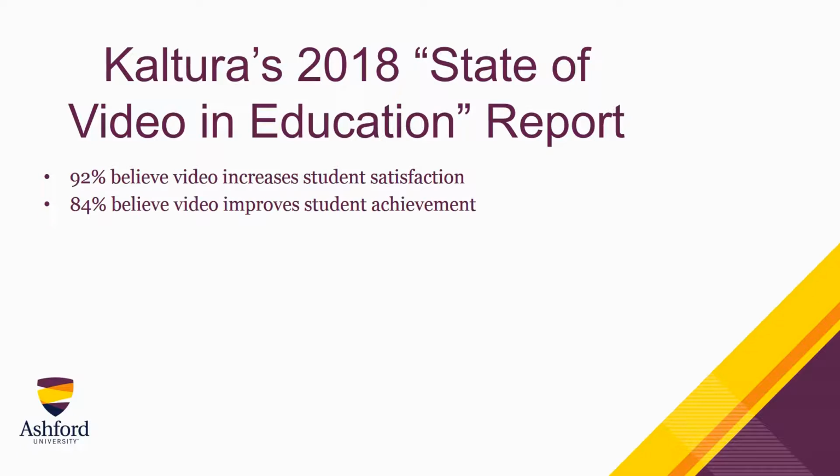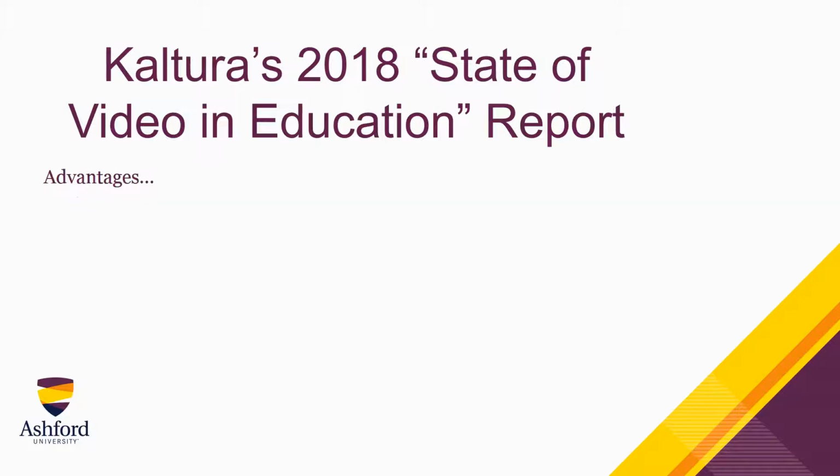Of those surveyed for the report, 92% believed that the use of video increased student satisfaction, and 84% believed that it increased student achievement. When asked about the role and impact video would play in the next 5 years, one educator from a small European school district stated, quote, "Visual stimuli enhance not only the students' interest and concentration, but also their retention," end quote. An instructional designer from a Middle Eastern college felt that video would be vital for teaching practical skills and math with so many students taking online classes.